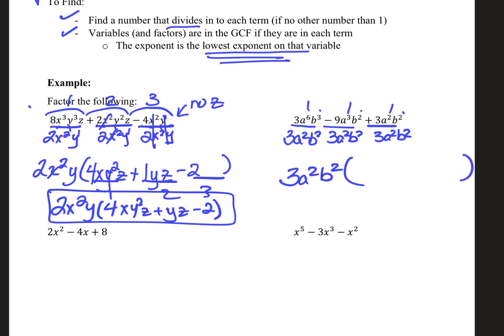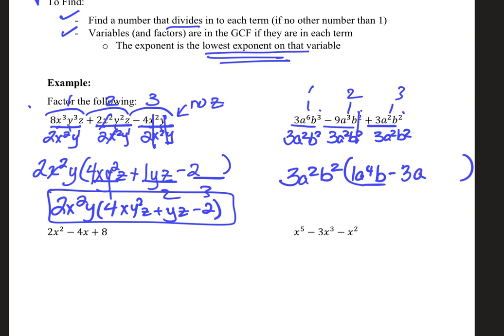So we always have to have 3 terms because we had 3 terms to start. This is 1, this is 2, this is 3. Okay, so when we divide, we get 1 a to the 4th b. Remember, I'm just subtracting the exponent, 6 minus 2, 3 minus 2, minus 3a.